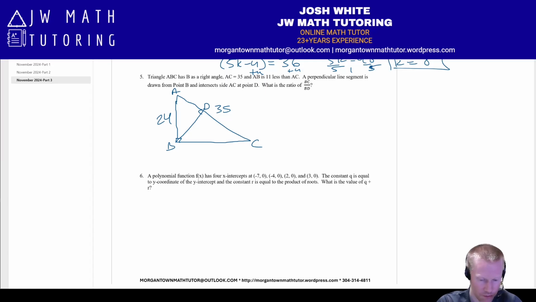This one is done using similar triangles. Essentially what happens is when you have a right triangle and you draw an altitude from the right angle to the hypotenuse, it makes two new smaller triangles, and all three triangles in the picture are now similar to each other. So the two smalls and the one overall large, they're all similar. So what you have is basically a large triangle right here. I'm going to draw them all in the same orientation, which is much easier to understand.